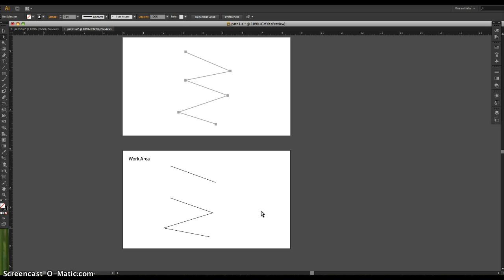So if you are able to use the direct selection tool to go and select one point in an object, notice it's not selected, not selected, not selected, but this one is solid, meaning it's selected. I can now manipulate this point. This is just fundamental to being an illustrator in Adobe Illustrator. Okay?